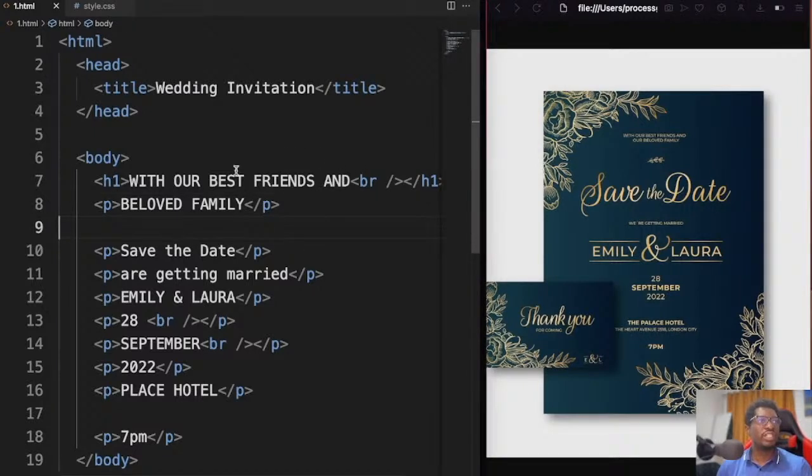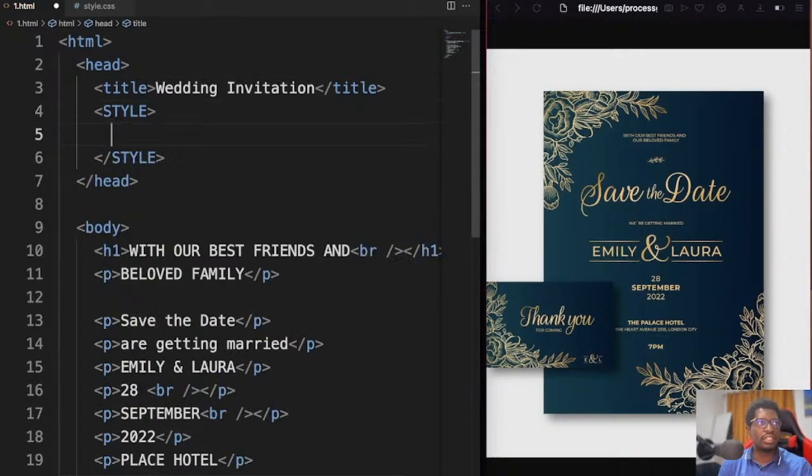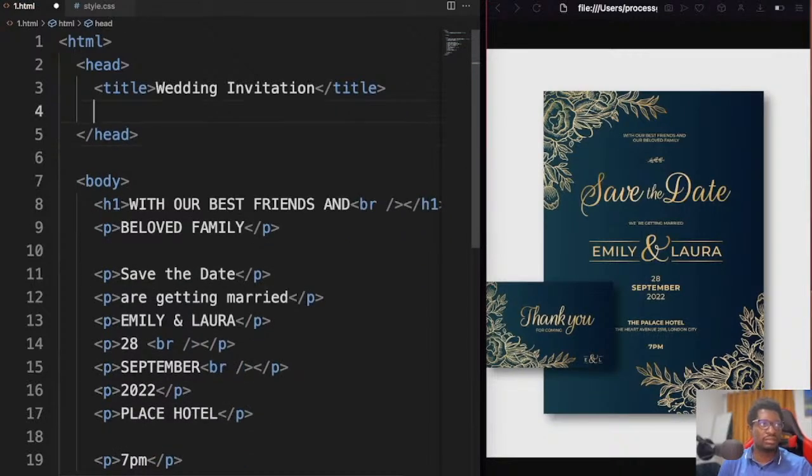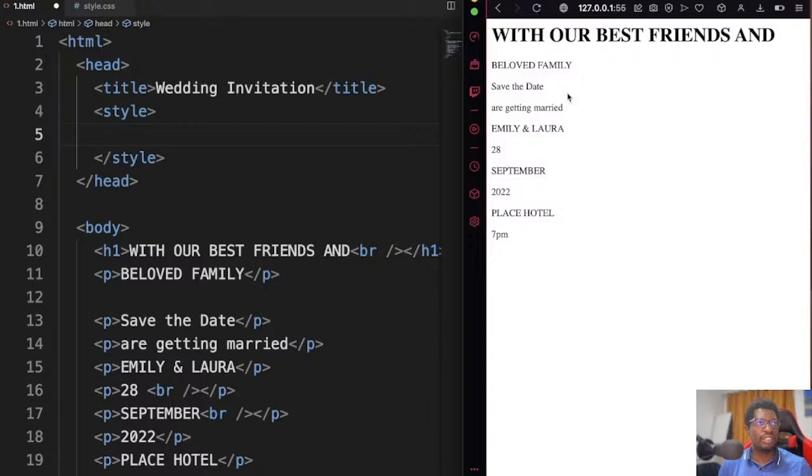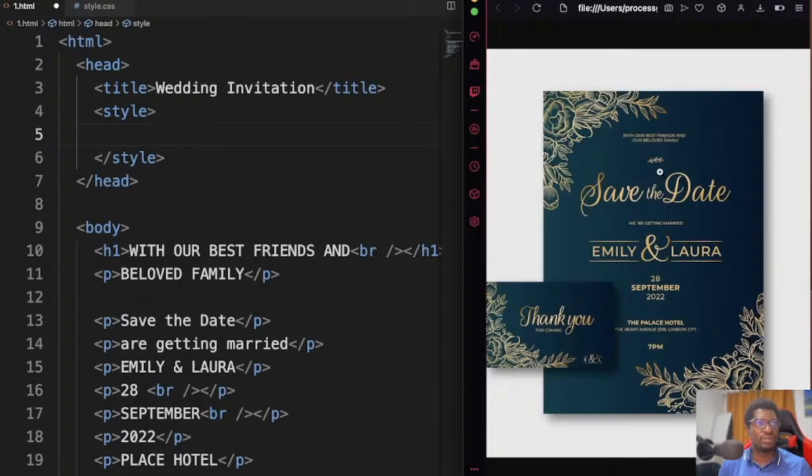Okay, so let's quickly do this. We are using the style attributes. So I just do style here. I want to make sure that we've captured everything. We have all the names and everything sorted out.